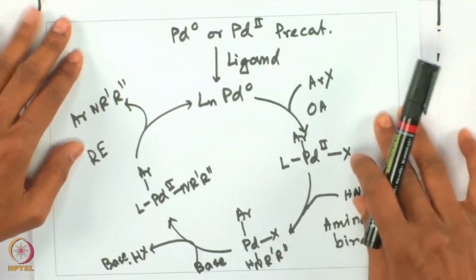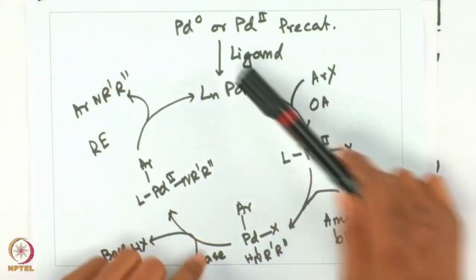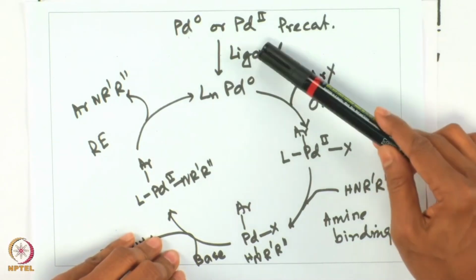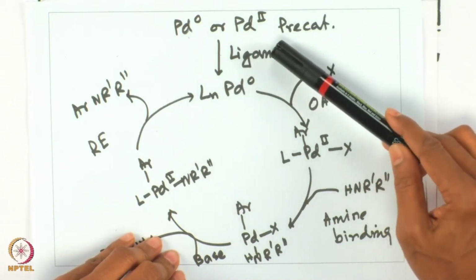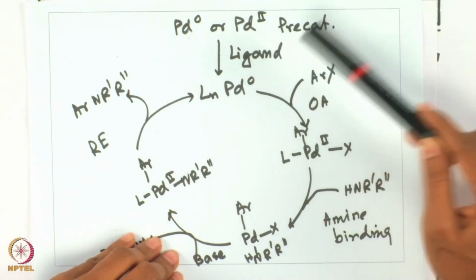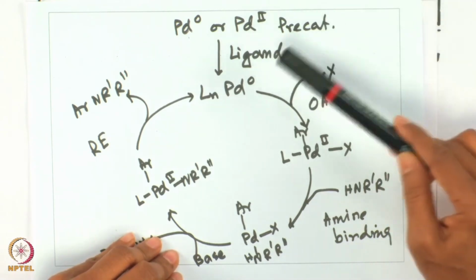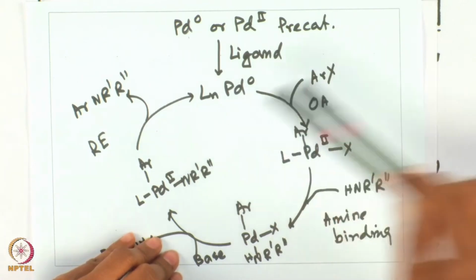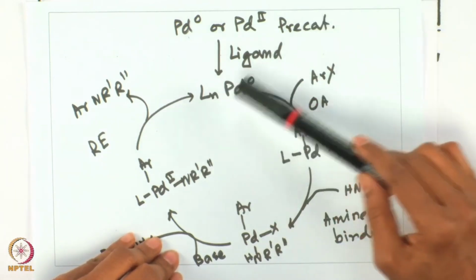Let us look back at the catalytic cycle that is involved during this reaction. What we need for this catalytic cycle is a ligand palladium 0 complex. Let us look at the catalytic cycle which we tried to draw earlier. So, it is a palladium 0 or palladium 2 precatalyst that is required. The ligand, as we said, 2 equivalents of the ligand will be required, but 1 equivalent of ligand will be lost in the ligand phosphine oxide formation. 1 equivalent of ligand gets in usually with palladium, in this case biaryl phosphine ligand.